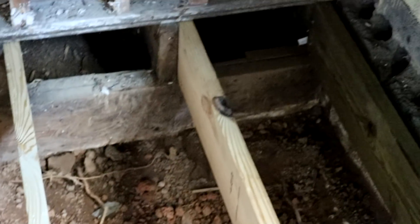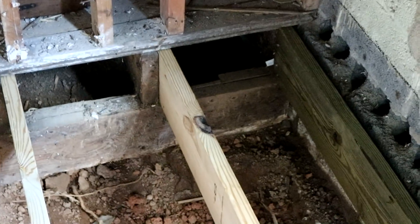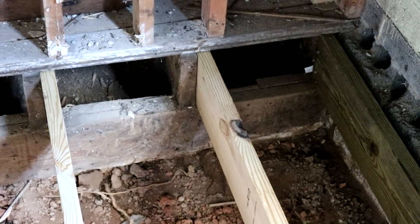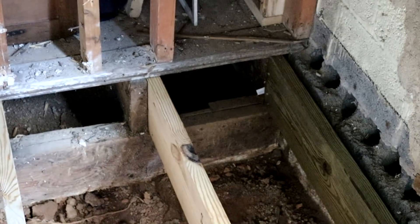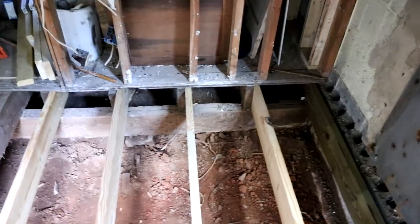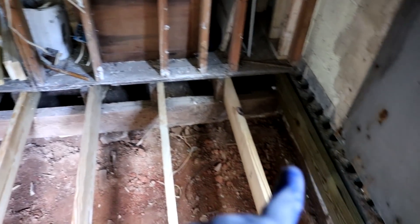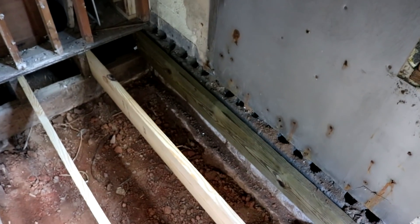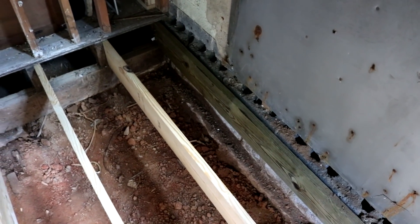These footings, over time, have absorbed a little bit of moisture and it has caused a little bit of decay in that beam, but it's still in good enough condition — nothing seriously wrong with it, just a little soft in areas. So what I'm going to do is get in there and nail a treated 2x8 on this one, since it's so close to the wall and so close to the ground.